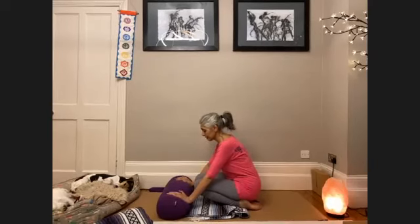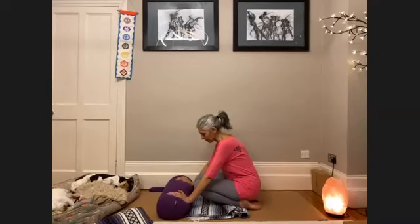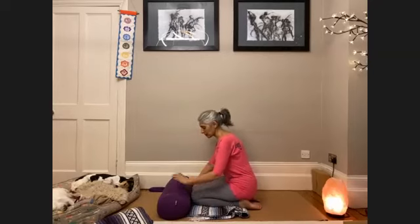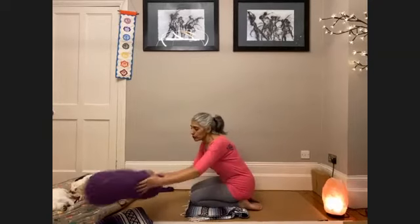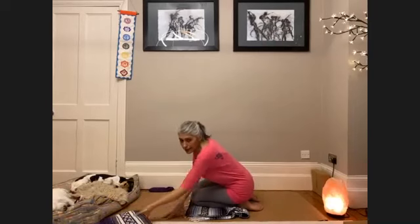3 breaths here. Let's release our ankle stretch. Remove your bolster or pillow for the moment. You don't need it just yet. Just put it out of the way until we need it.